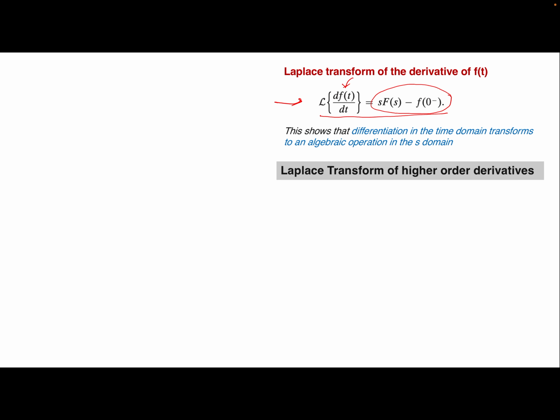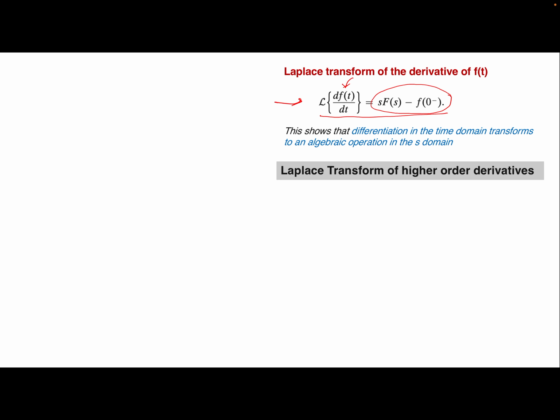Okay. So before we do the integration, I want to quickly do one more thing, which is higher order derivatives. We just did the first derivative of f of t. So what is going to happen if I take higher derivatives of f of t, the second derivative or the third derivative of f of t? Why? If you remember your second order circuits, where you get a second order differential equation with a double derivative as well.